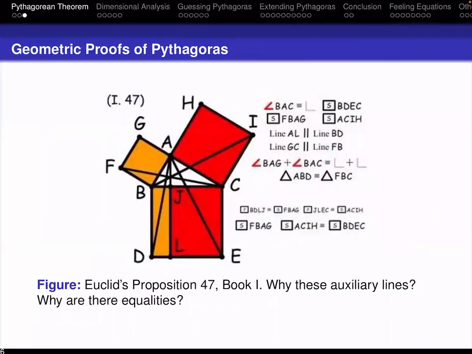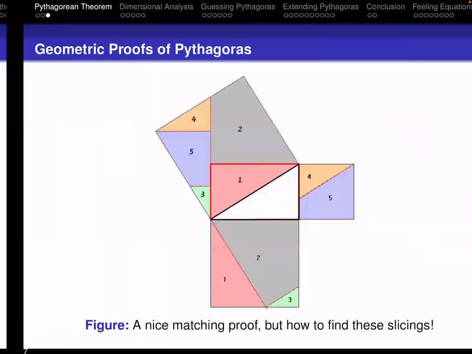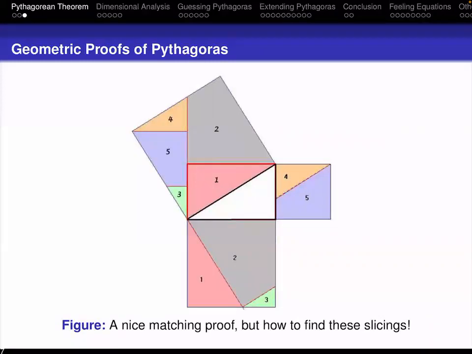I find it hard to follow even if you put things in color, although the color does help. You say, oh, okay, so I'm probably going to try to somehow show that square CJLE has the same area as the square CAHI, and similarly for the two goldish areas. This proof scares me. What do you think must be true about the coloring scheme?